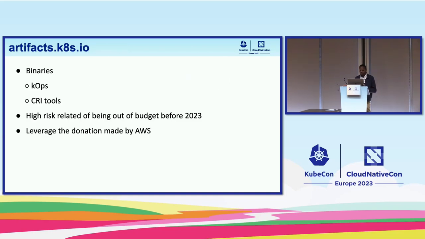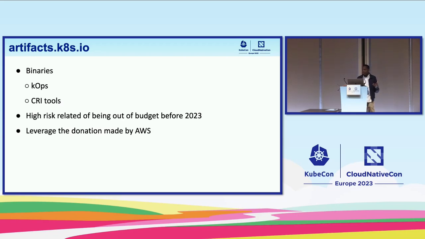Another update is artifacts.k8s.io. Basically, this is an endpoint focused on serving kOps binaries and CRI binaries, because kOps is one of the sub projects inside the community, acting as one of the first Kubernetes installers on AWS and also GCP. One of the first Kubernetes installers for a cloud provider. And for a long time, we have had a lot of infrastructure people using that. I used to use this project to deploy a Kubernetes cluster on AWS. And we realized that we also have a cost problem here, where there's an issue with egress related to kOps, and we have to migrate.